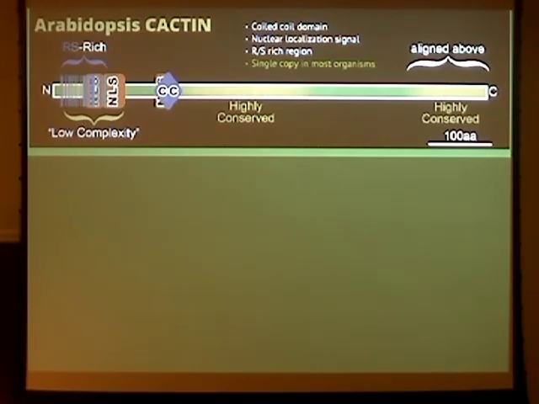Perhaps the only clue that we get from the amino acid sequence about what this protein might be doing is this region which PFAM predictors come up with as low complexity, probably because there's a lot of arginines and serines in this area. I'm going to talk more about what that might mean a little bit later, but I've got all the arginine shown as a blue line and all the serines as a purple line there. So this might be our only clue as to what it's doing. Other than that, we don't get much from just looking at its amino acid sequence alone.